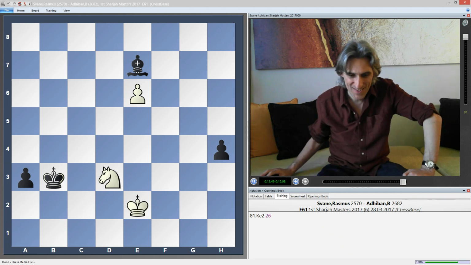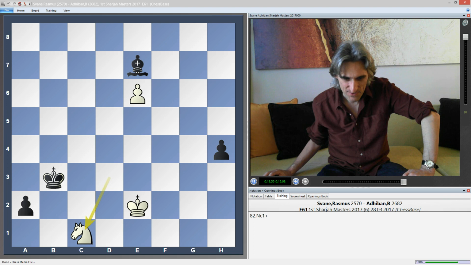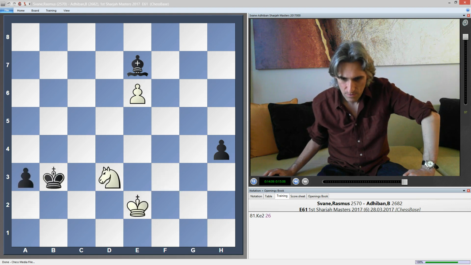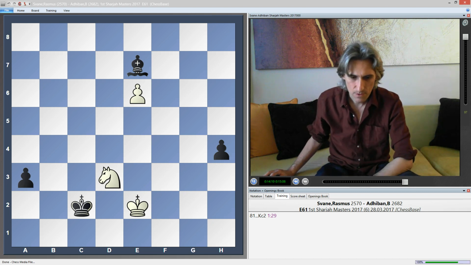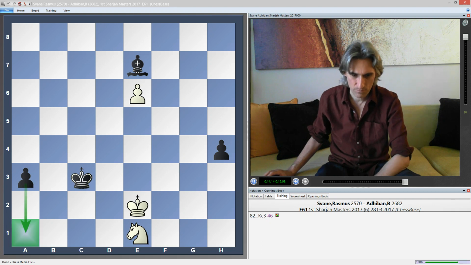Obviously not a2. That would be a huge mistake, because in this position then the king would head into the corner, and that's just a draw. So king c2 first, and now the a-pawn goes home.